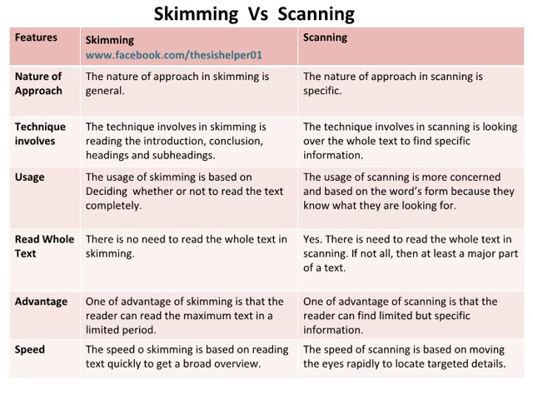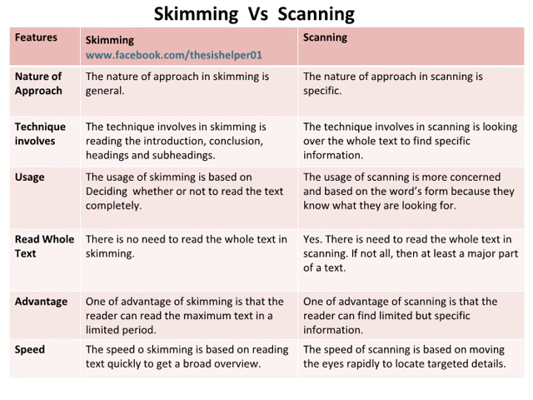The usage of skimming is based on deciding whether or not to read the text completely. Whereas, the usage of scanning is more concerned with the word's form because they know what they are looking for. There is no need to read the whole text in skimming. Whereas, yes, there is need to read the whole text in scanning. If not all, then at least a major part of a text.